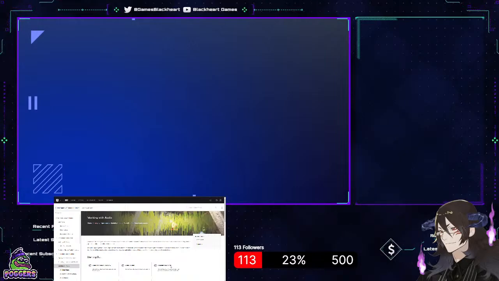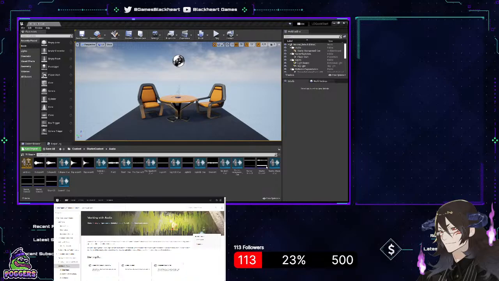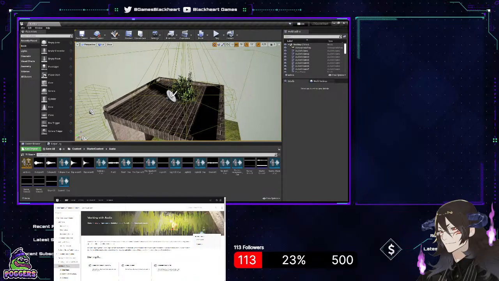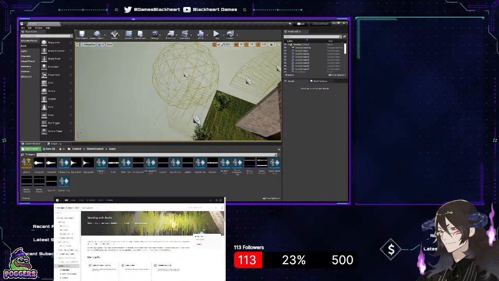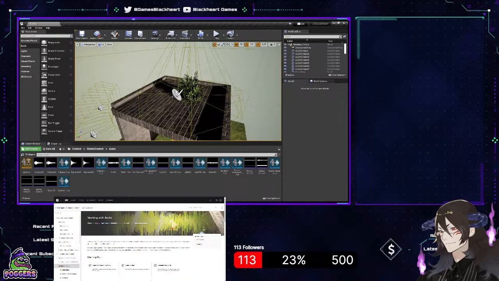Again, I'm still learning this as we go along, so I don't know if this is the exact reasoning, but I saw someone using the different ambient sounds use something called the override attenuation.